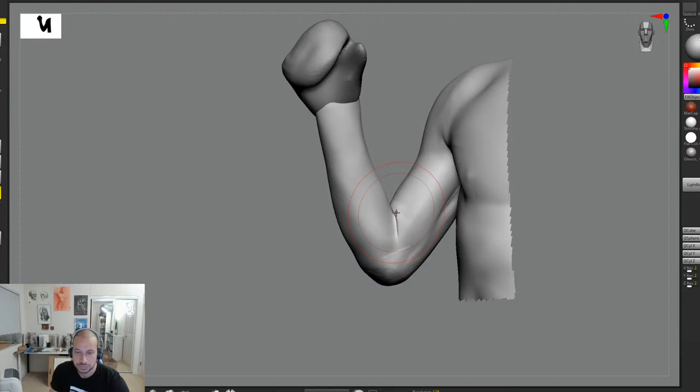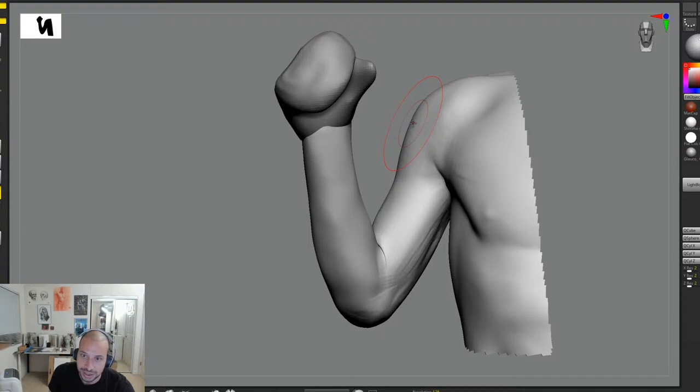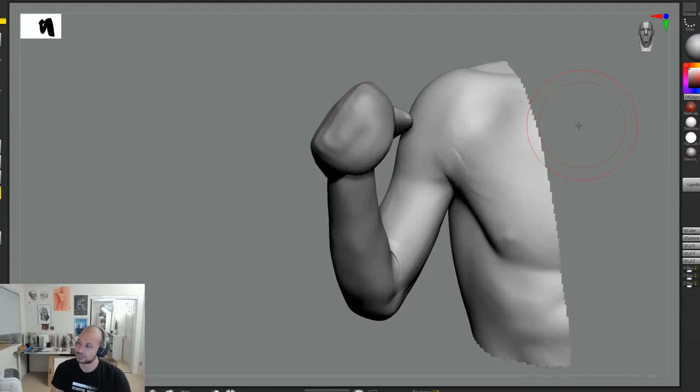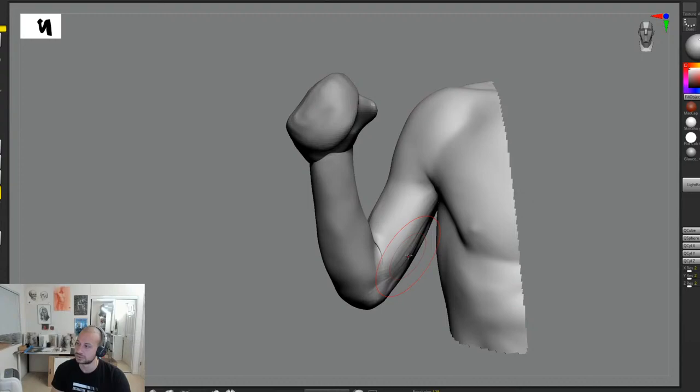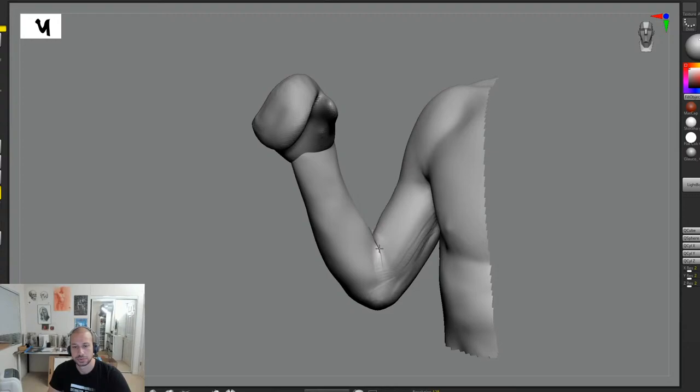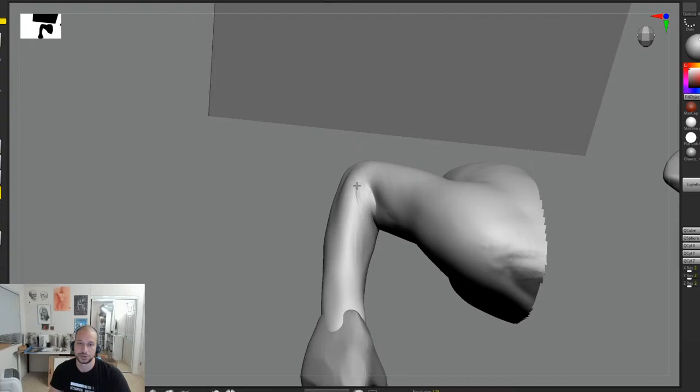All right, I gotta keep working because I've been slacking for the past maybe 20 minutes or so. So I need to. I want to spend a little bit more time before we call this a night. I just want to be able to refine everything to get the whole thing to a certain level of polish. Not too worried about this. We can fix this later. We can either dynamesh or refine the topology, whatever.